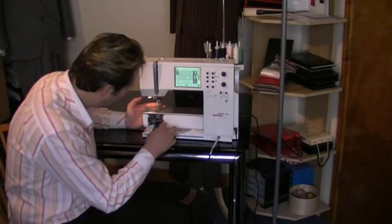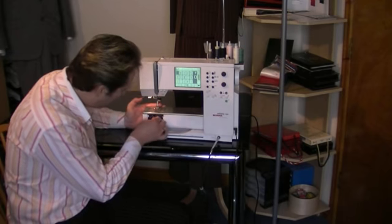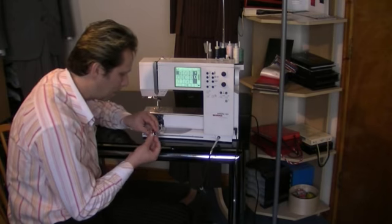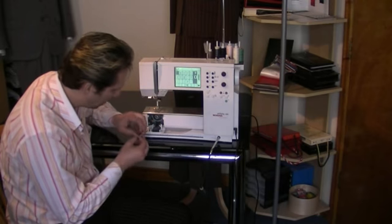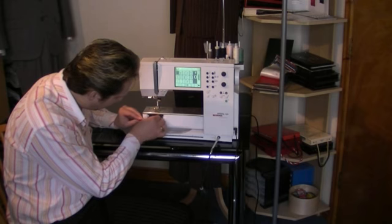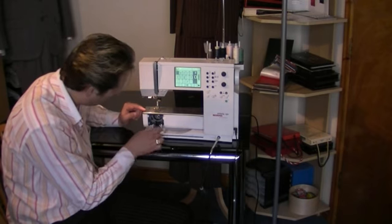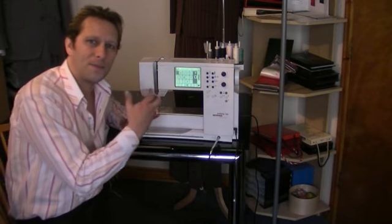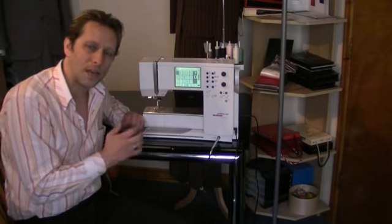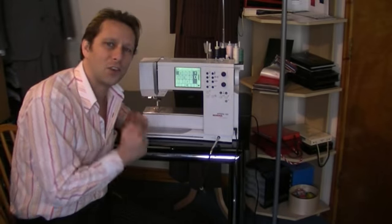Okay, and down here we have the bobbin case and the bobbin, which comes in two separate parts, and it all attaches into the bobbin race down here at the bottom of the machine. Okay, and that's it. That is basically the main features that you need to know for a sewing machine.